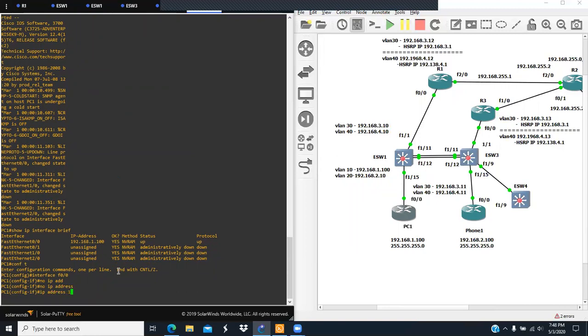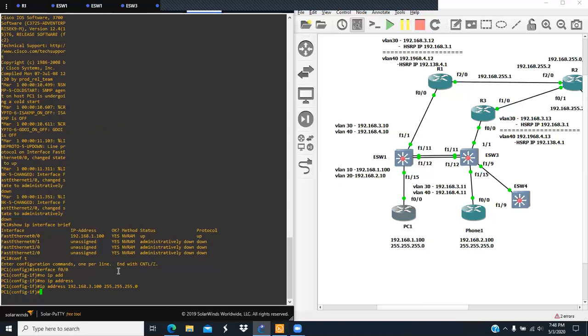It's 192.168.3.100 and 255.255.255.0. Perfect. Since you're in this interface, let's hard code again. Just double check, since you're adding this command: just hard code speed 100, duplex full, and no shutdown.